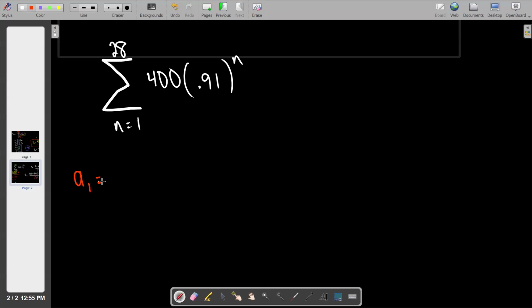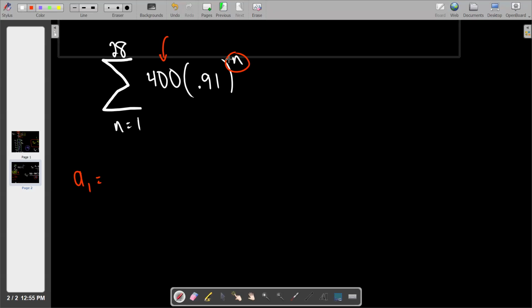And listen, I was worried about that because on the last example, a sub 1 was sitting right here. Why is a sub 1 not 400? What changed? There's nothing happening in your exponent. It's this. Good job, Cooper. In the last problem, if you look back at it, we had n minus 1. So that was effectively wiping the first term out as we saw it.